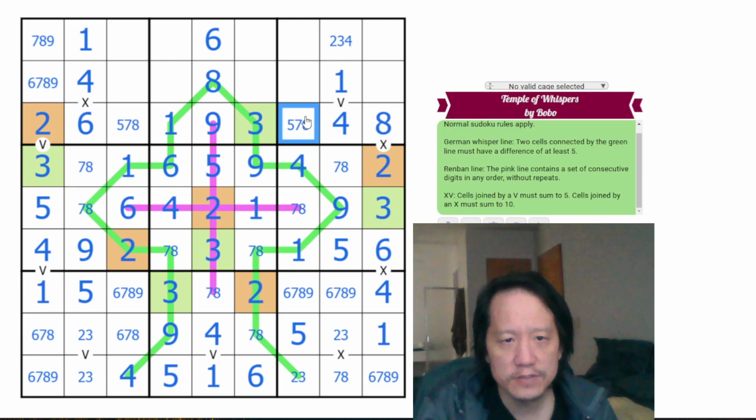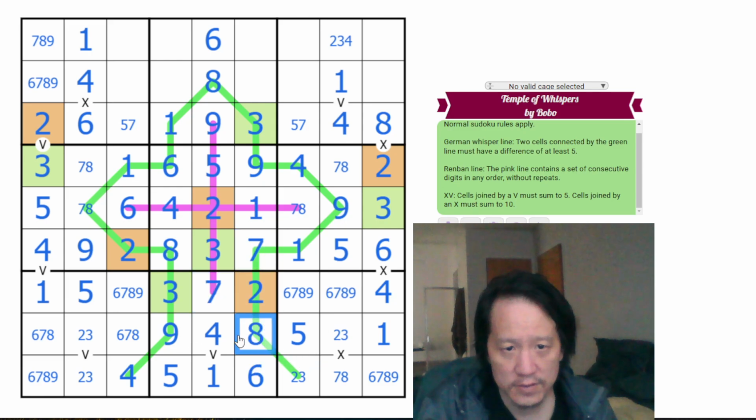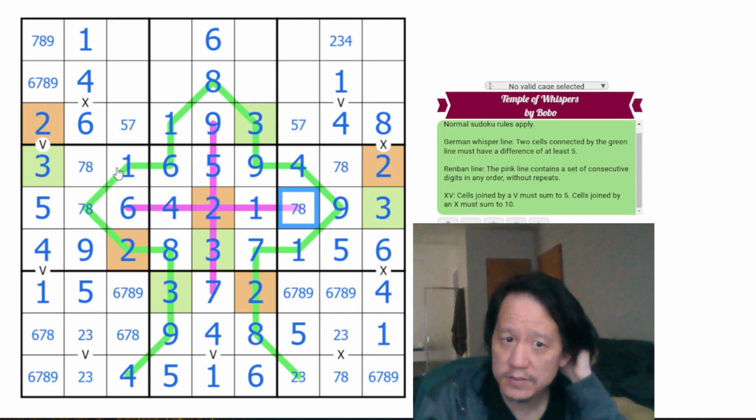This must be an 8, so this can't be 8. This is 5 or 7. 3 is between 8. 3, this must be an 8, therefore. This is 8, this is 7, this is 8, this is 7. Either of these could be 7 or 8. This could be 7 or 8.